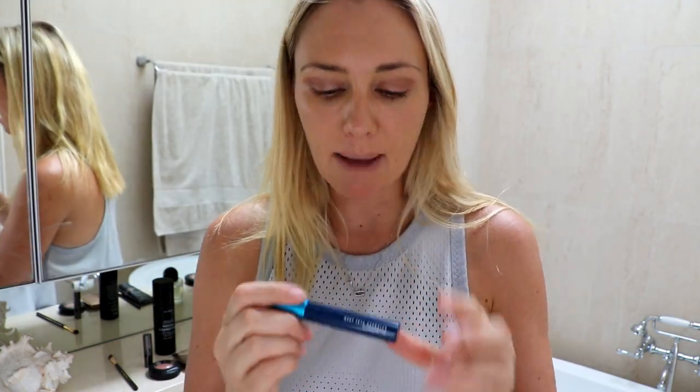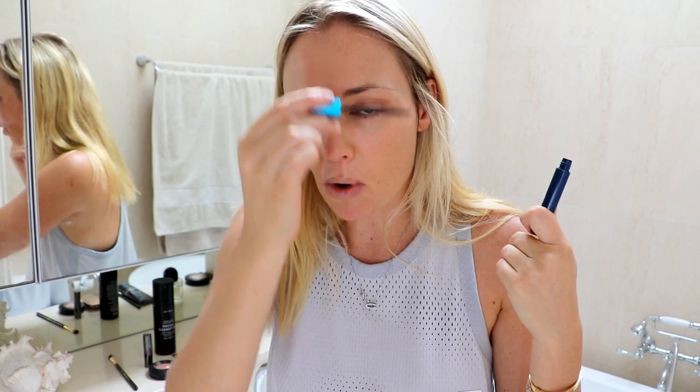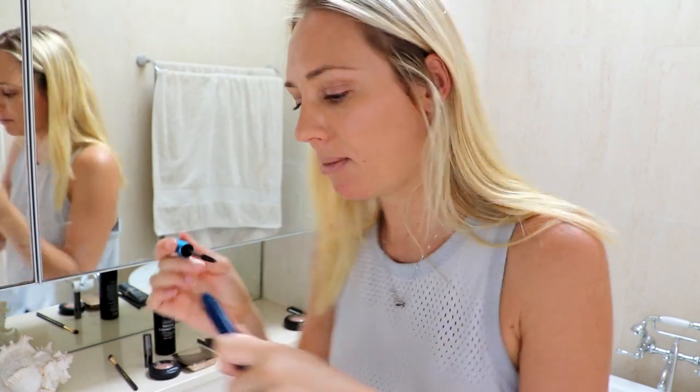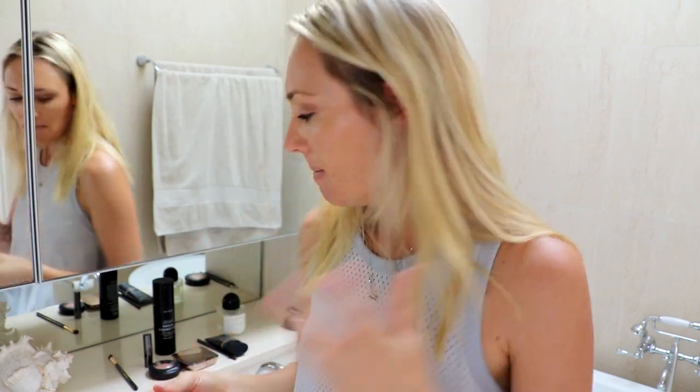This mascara I absolutely love — it's the MAC Extended Play Lash. It's such a neat, clean, easy-to-use brush; you can really get in deep without poking yourself in the eye and I love the look. The one thing that disappoints me is it only comes in black. A trick I was taught: I used to just blink into my mascara and push it up, but the lesson said not to do that because eyeshadow powder drops onto your lashes, so you want to go over the top of them first before pushing them up. I naturally have really long eyelashes and I've already caught little bits of mascara on the top of my eyeshadow.